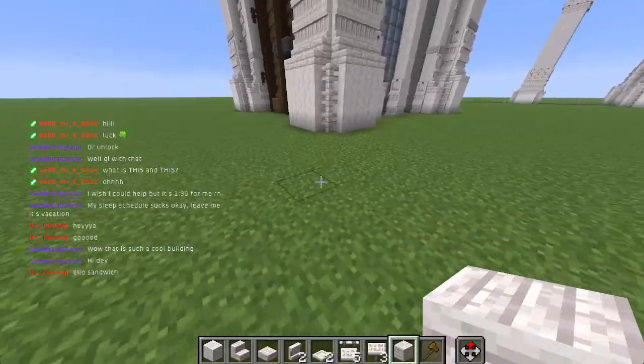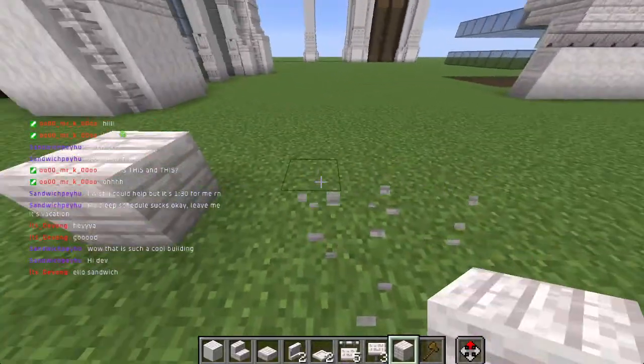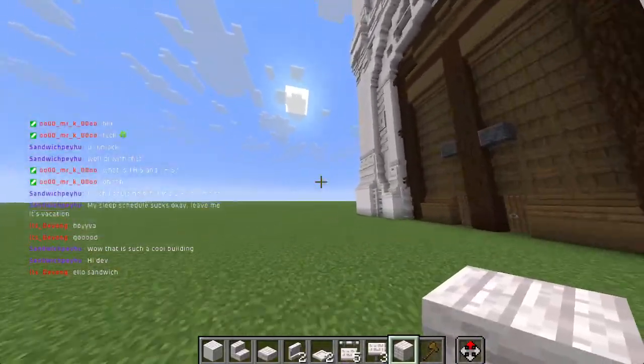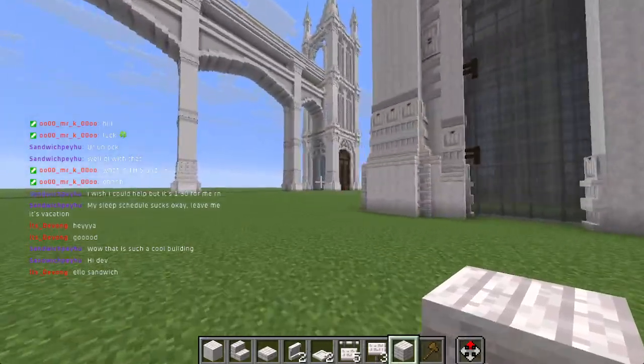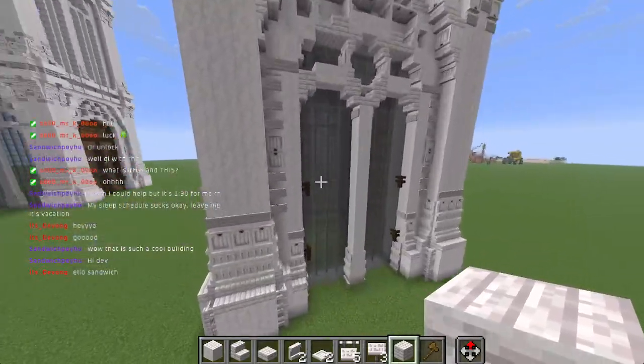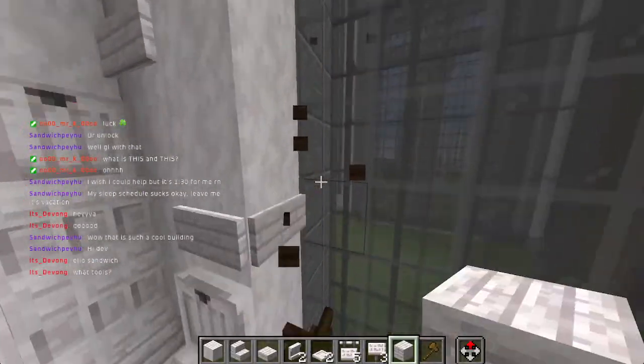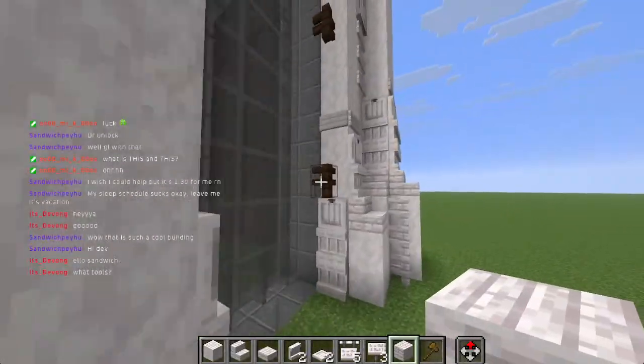Let's go out from here so that I can box select. I'm assuming you have to select. Oh, why are there hinges on the window? I don't like those. Let's get rid of those.